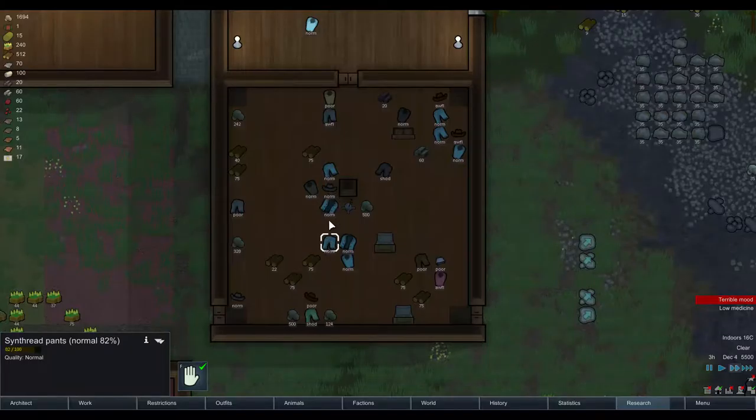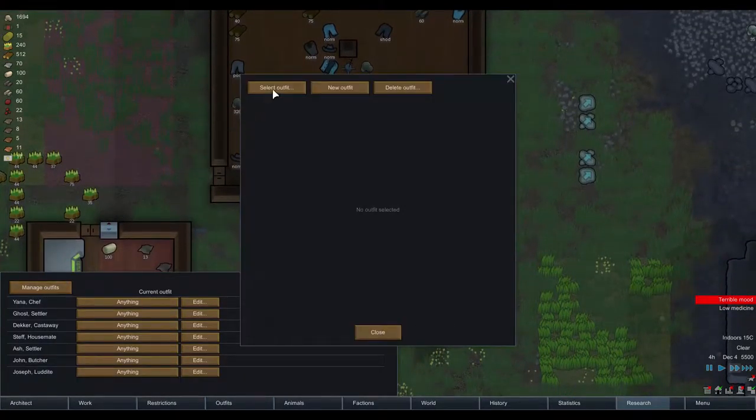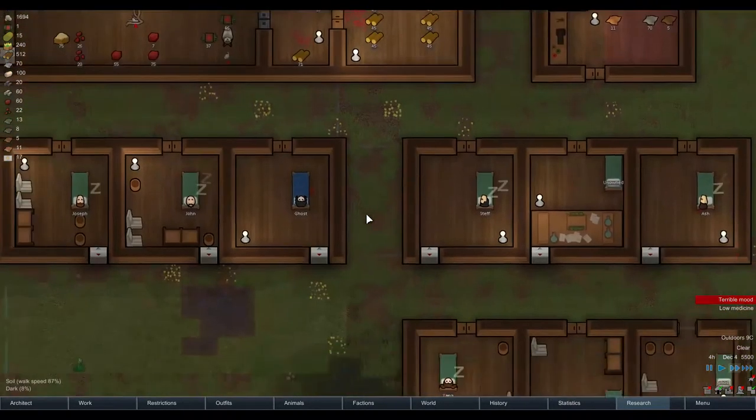Normal 82%. Maybe I need to downgrade that for a bit. Select outfit, normal, so that at least people have pants on. Let's bring that down to 50%. So at least we want normal and 50%. That at least gets people to put their pants back on.